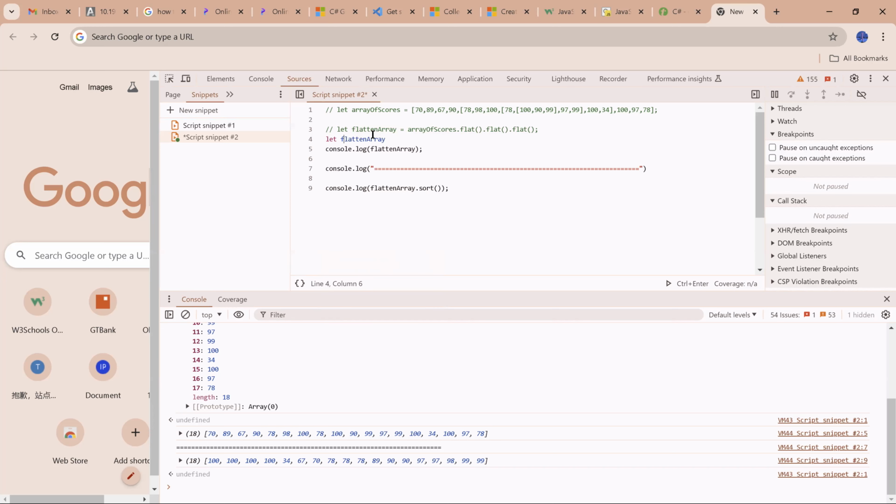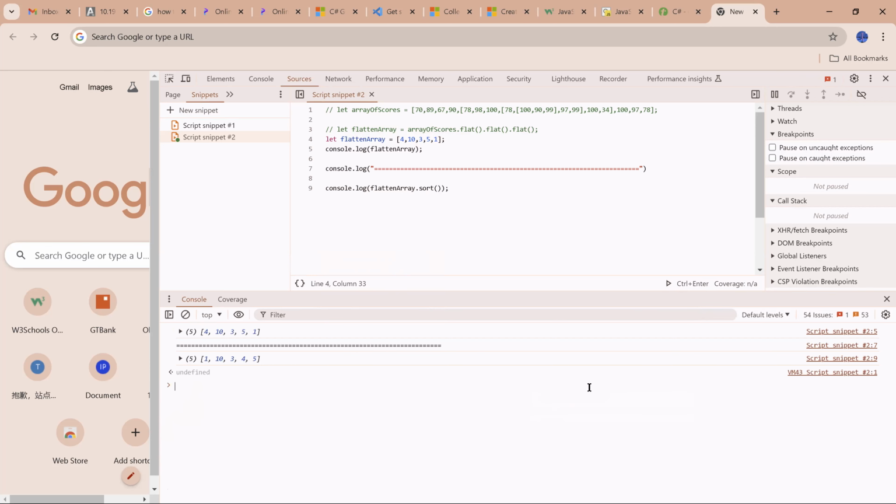Let's make an array: 4, 10, 3, 5, 1. Let me clear my console. Okay. Yes, it is actually right.